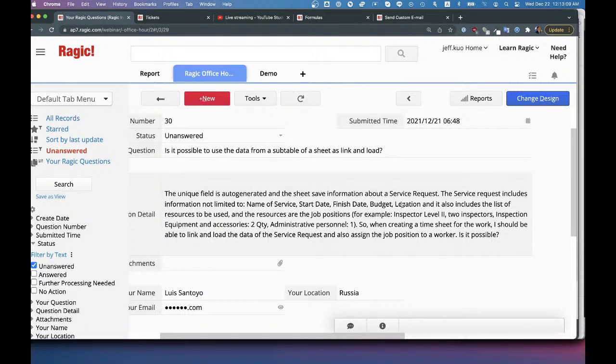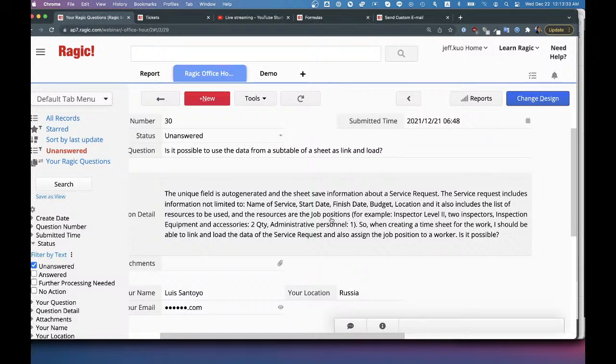The service request includes information not limited to these fields. It also includes the list of sources to be used, the source of job positions. Okay, so a service request may contain multiple job positions.